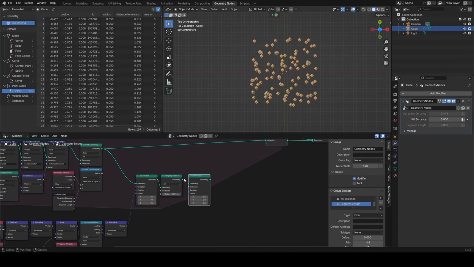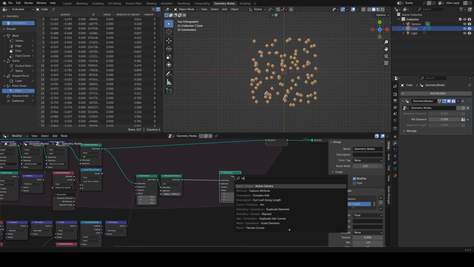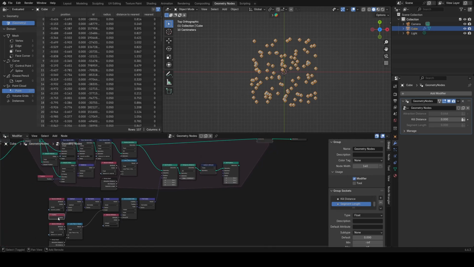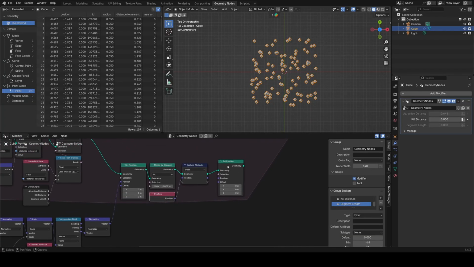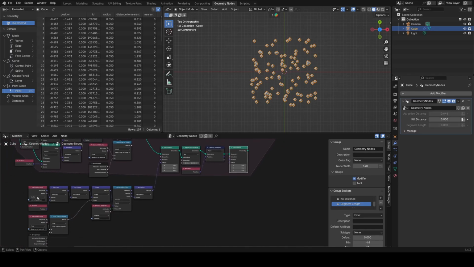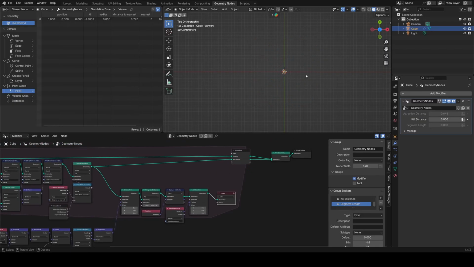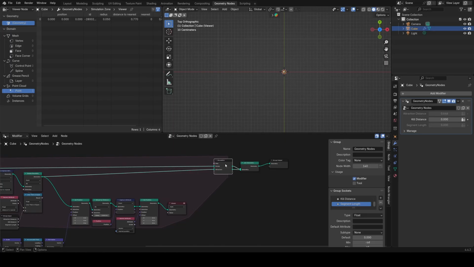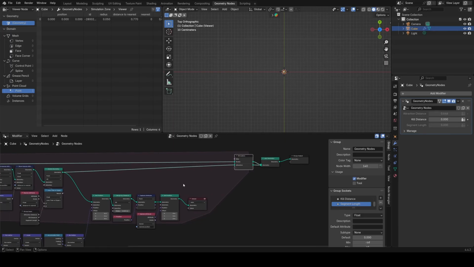And now we can set the position again, or actually we should capture the current position. And then once we capture this position, this becomes the offset vector that we need. And then we can set this to the nearest position. We can move them all here. So now they go back to that node. That makes it easy when we move over here.